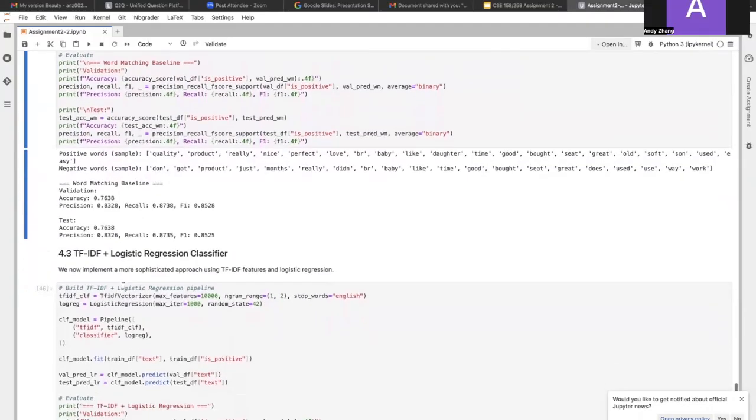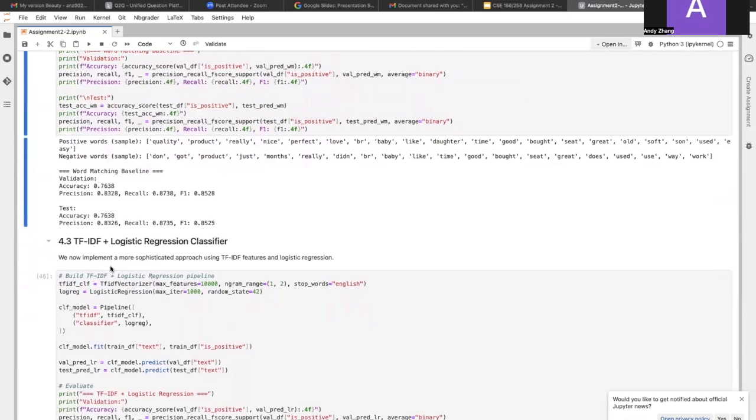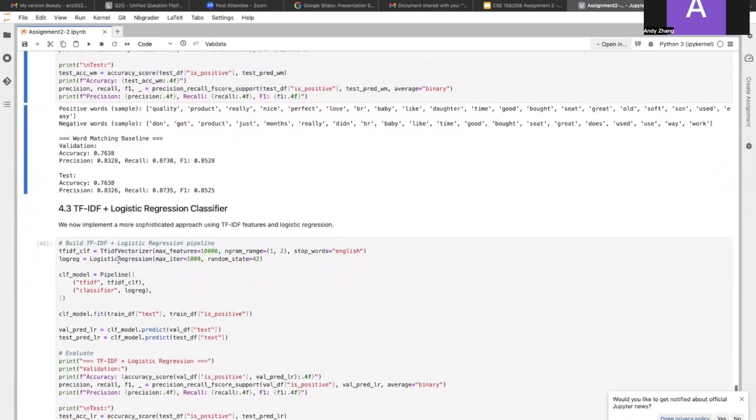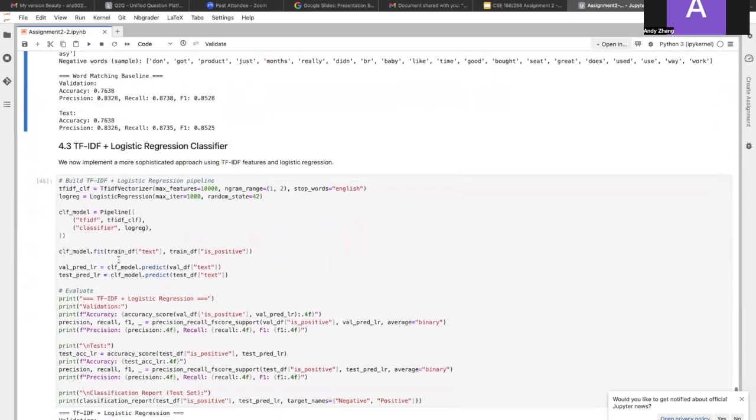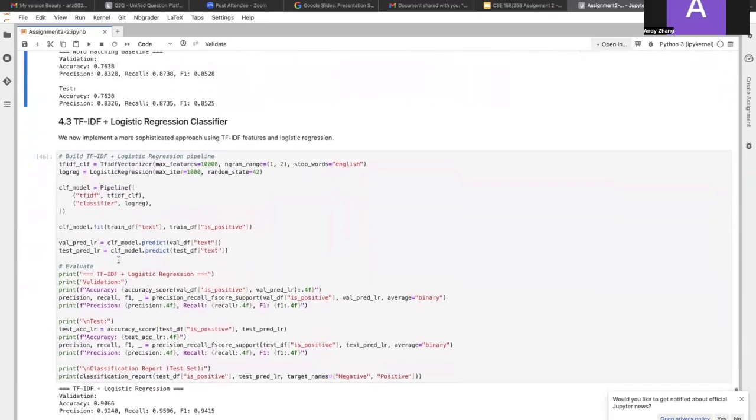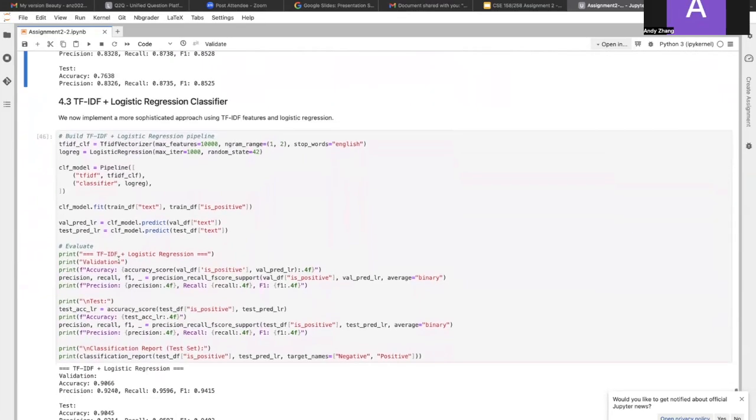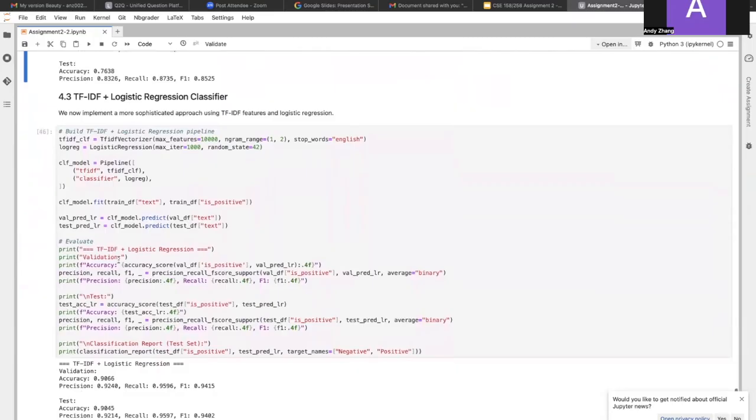So to improve on this, we use TF-IDF vectorization paired with a logistic regression classifier. For our implementation here, we build TF-IDF vectors, and each has 10,000 feature dimensions, and we're looking at n-grams of 1 and 2.